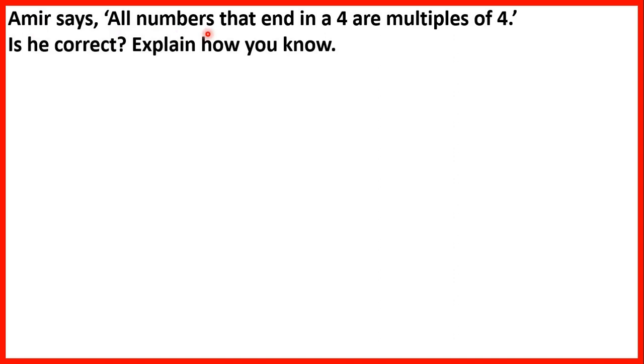Amir says all numbers that end in a 4 are multiples of 4. Is he correct? Explain how you know. So we need to remember that a multiple of 4 is a number in the 4 times table, or a number that can be divided by 4 without giving a remainder.